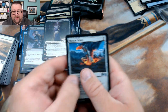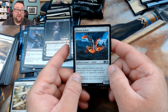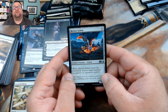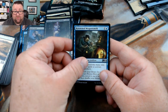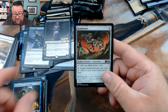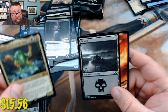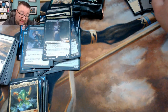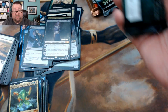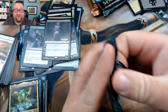We got Meteor Golem. That dude. This in foil is an absolutely insanely beautiful card. We got Renowned Weaponsmith, Scuttlemutt, and Omnath, Locust of the World. Man, winner, winner, chicken dinner. I'm blown away by all this. Absolutely blown away. All right, our first War of the Spark pack.